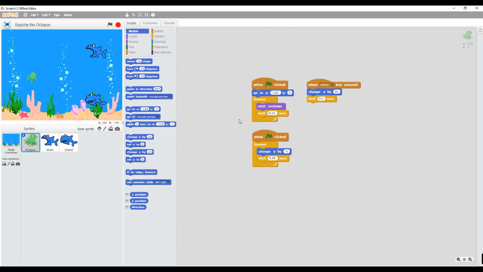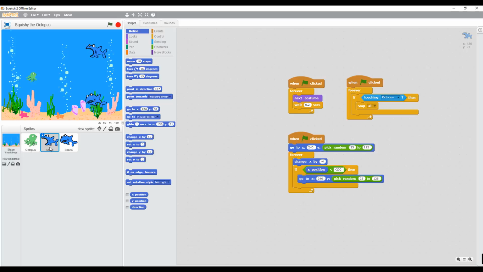Same code for the bat. Now, where it gets a little bit tricky is there's no ground. What we did is we added two sharks. Each shark has code that's very similar to the pipe, but since we want to make the sharks look kind of mean and nasty, what we did is we took a little bit of code from the bat, the next costume.